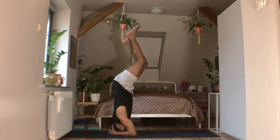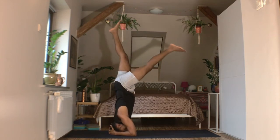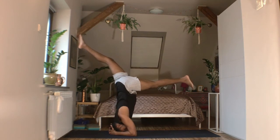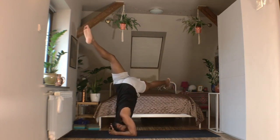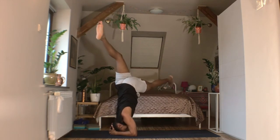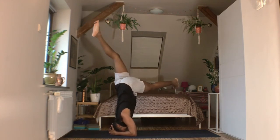And then slowly up. So you're still working on headstand. Just try to find that line. Engage your core. If you're comfortable, take one leg to the back, other leg to the front. And whichever leg is in front, take it over to the opposite side. So my left leg is going to my right and the right leg out. So basically turning your hips, twisting. And then come back to center.